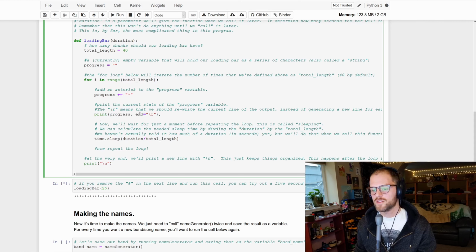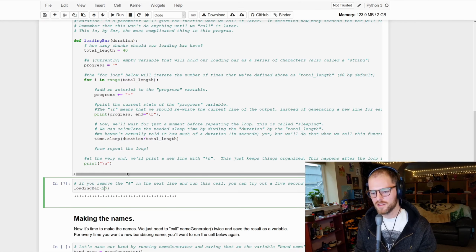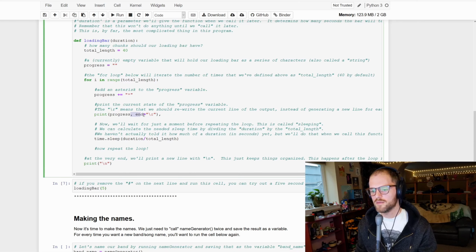I can show you what this looks like if we don't do this. Actually, that's a good idea. And then we're going to wait for just a little moment, which is the total duration, which is 25 in this case, because we're passing it in through here with the parentheses. So 25 is our duration over 40, and that should take 25 seconds to complete. So let's do this a little bit faster this time. Let's do it over the course of 5 seconds. But here, I'm going to take out this little line and show you what this does.